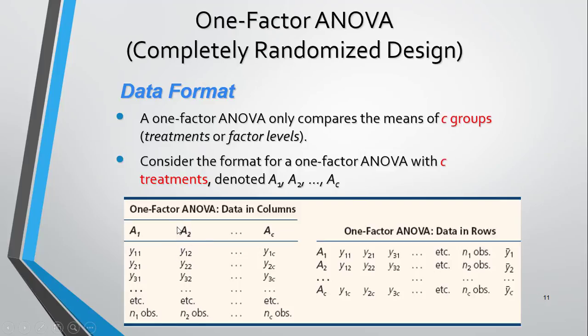And A2 will be a second type of fracture, like a hip bone fracture. And the patients all suffering from hip bone fractures have stayed in hospital for different number of days. Okay, you can go like that, the data in columns. Okay, and you have N1 observations, N2 observations, etc. All the N1, N2, all the way to NC, they don't have to be equal. That's the beauty of ANOVA tool. You can have different number of observations in different treatment groups. Okay, or you can enter data in rows like this one. Well, A1, the first type of fracture, enter the number of days over here. A2, A3, A4, etc.